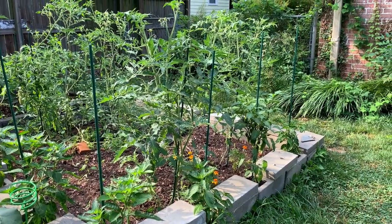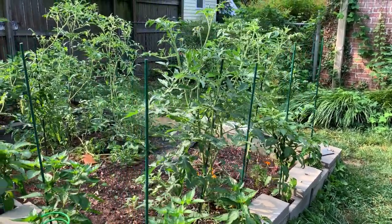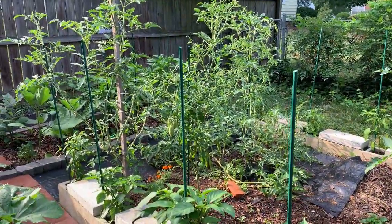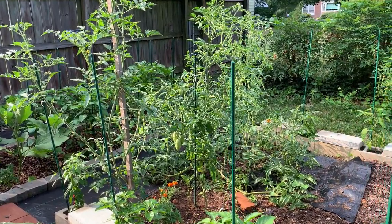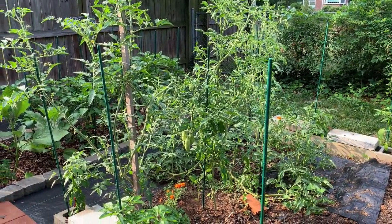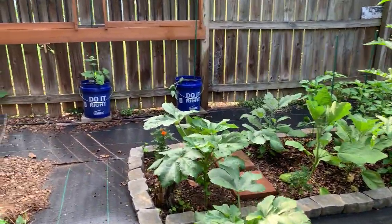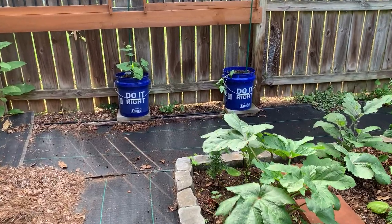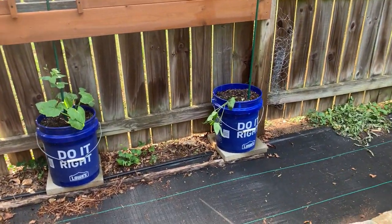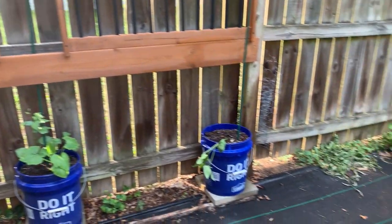Those are the Mexico tomatoes — two of those up front. In there, you have two speckled, two pineapple, and one Cherokee purple. I'll show you more on the purple in a little bit. Back here, there are lima beans. I smacked that with the water this morning — I'll fix that later. So far so good with that experiment.